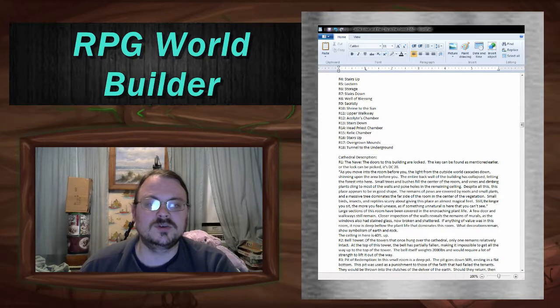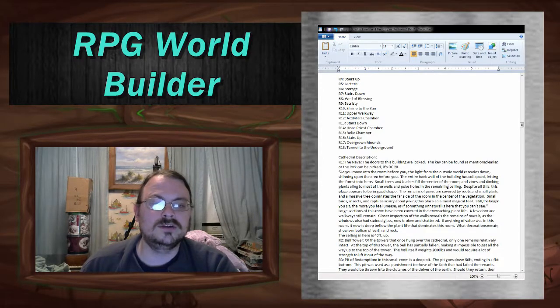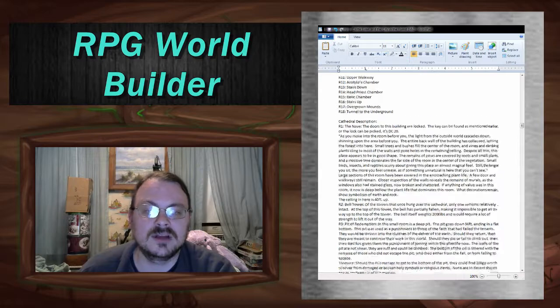A few doors and walkways are around, and a close inspection of the walls reveals the remains of murals, as the windows also had stained glass, now broken and shattered. If anything of value was in this room, it's now deep below the plant life that dominates this room. What decorations remain symbolize earth and rock. The ceiling is 40 feet up.